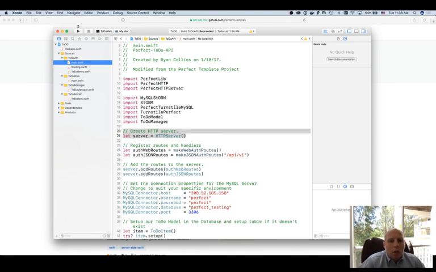Are there any other questions out there? Yeah, so if you do change, for example, the model, you do have to rebuild the API for that to be reflected in the API, but because it's a dependency, it'll automatically rebuild the framework.